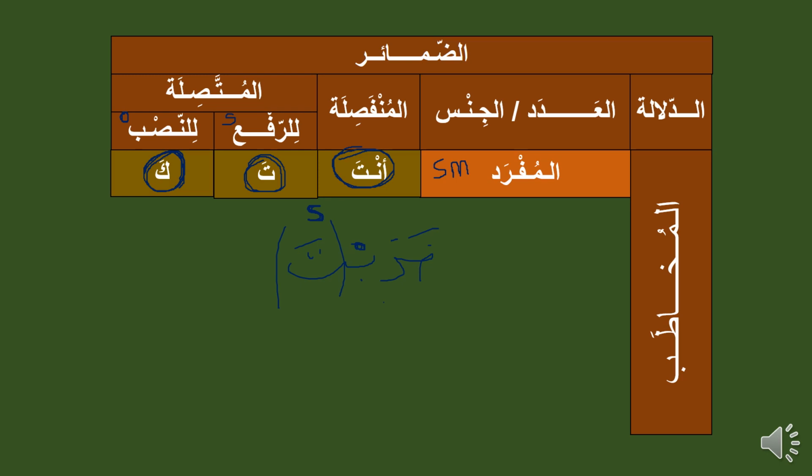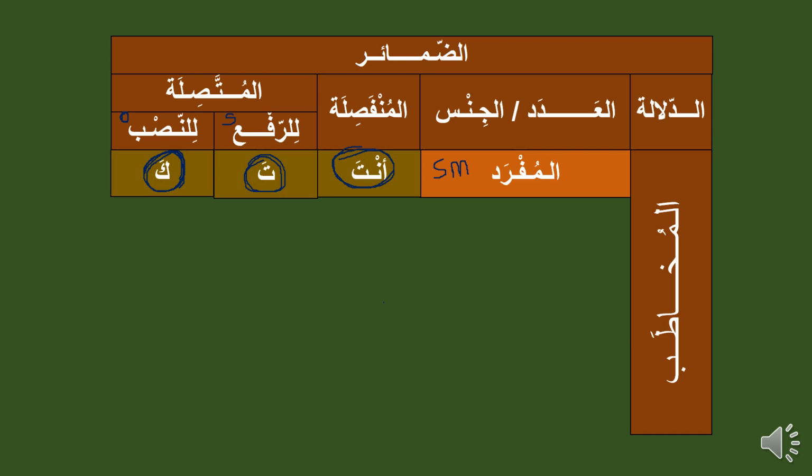So the one for object, you know the one for object is ka, right? So it's not going to be dorabaka, because the verb that comes before it must take fatha. That is what indicates that this pronoun is an objective pronoun, because doraba entails the verb and the subject itself, but the subject is an invisible pronoun. Doraba, he beat. Ka, he beat you. So the he there is invisible. It's domir mustatir. You do more on that in your grammar, inshallah. So I hope you get the difference between the subjective pronoun and the objective pronoun, and the way to identify them whenever you come across them.